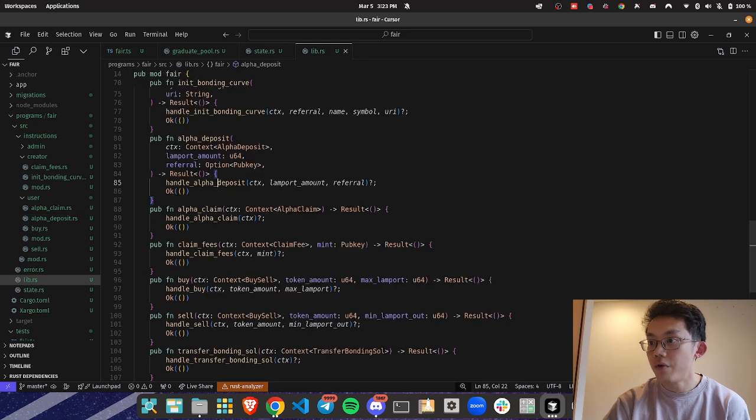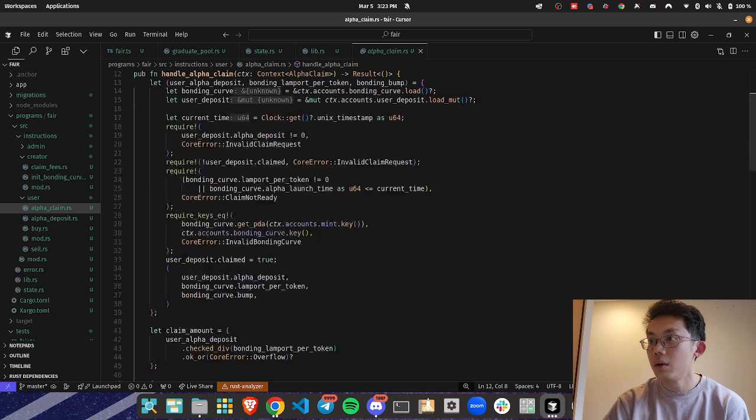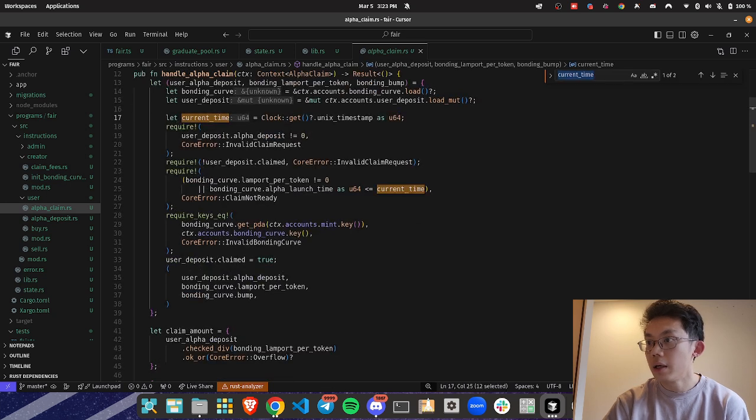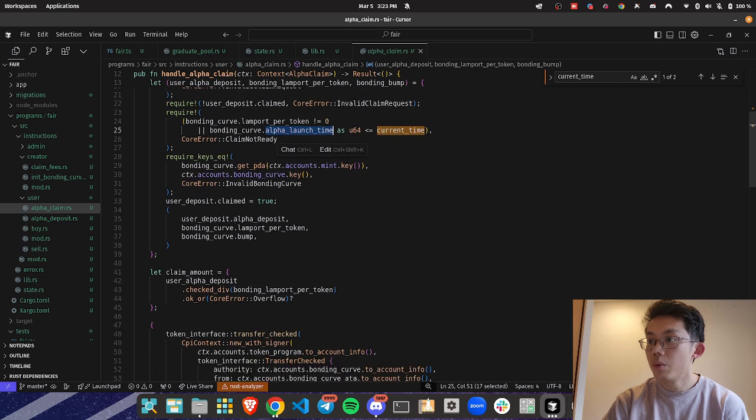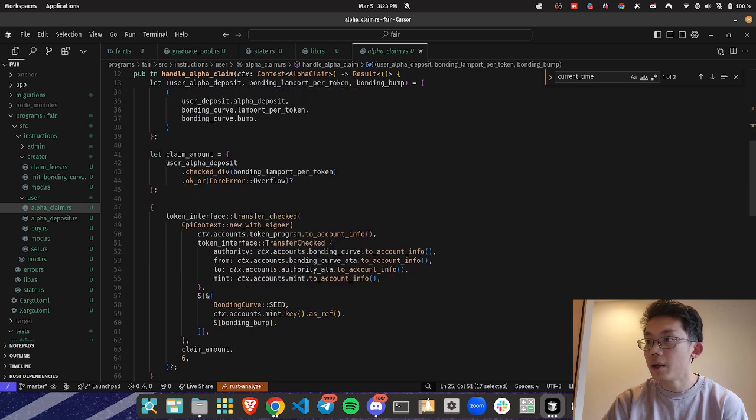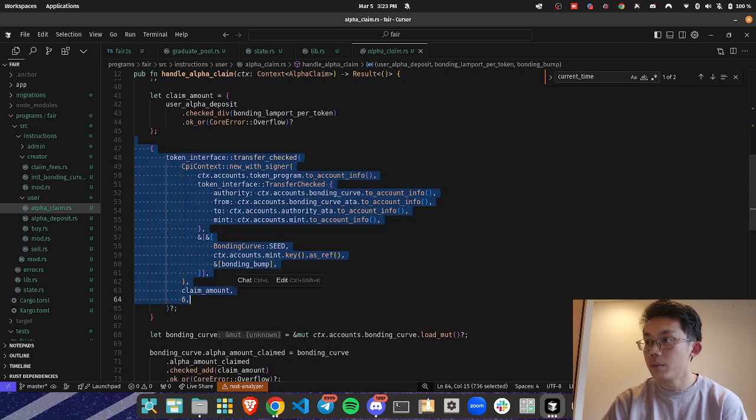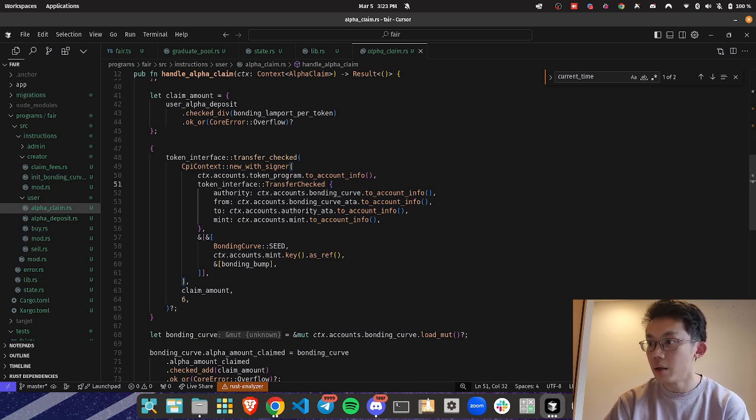What's next? Alpha claim. You can only do this once the bonding curve closes. When the alpha vault is over, we will allow the user to claim. We'll transfer the token from the bonding curve ATA, which is where the 1 billion tokens sit, to the authority ATA.